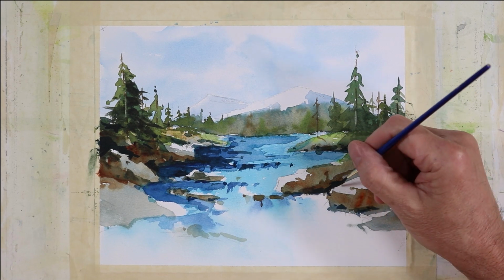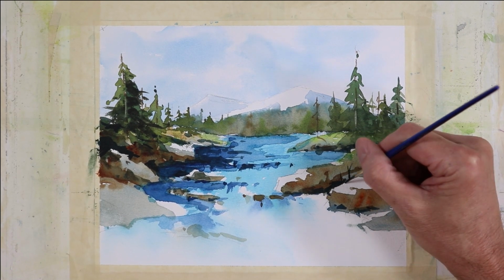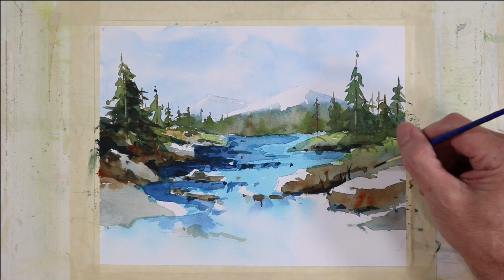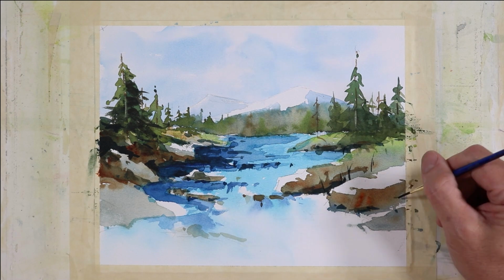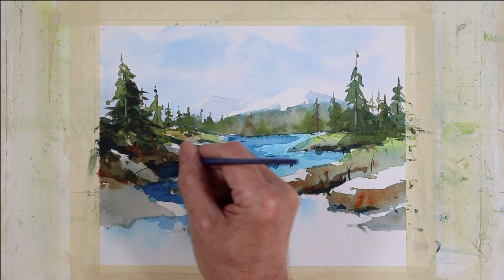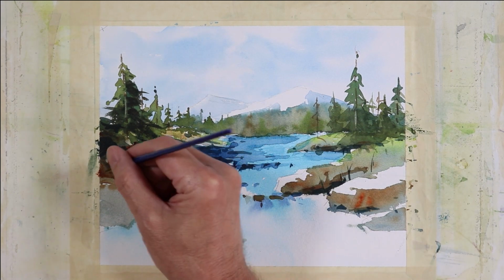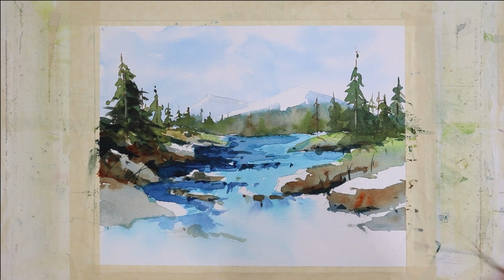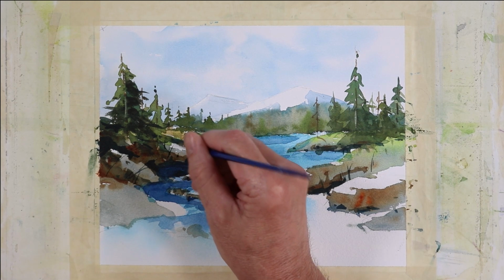I think it would be interesting to have some linear marks in here, some grassy shapes, some branches and twigs sticking up. So I'm going to take my liner brush and I'm going to make some marks here with some dark value. And sometimes I'll say dark value and somebody says, I wish you would tell me what color it is. Really, at this point, I'm not that concerned with it. It could be a dark blue, it could be a dark orange or brown. It could be a combination of warm and cool tones. What's important is the value.